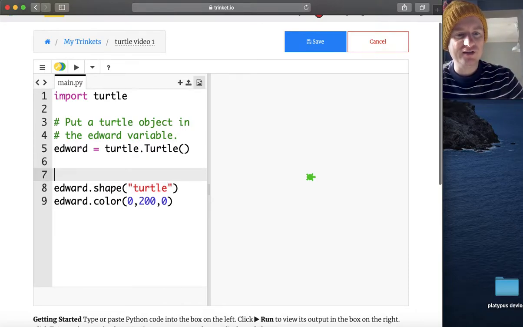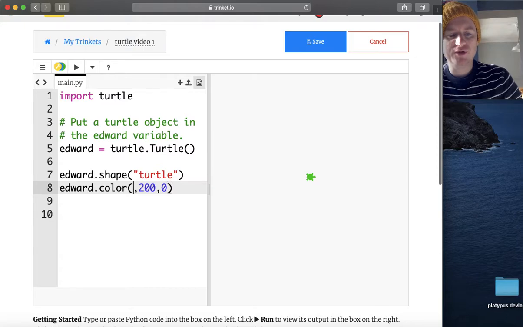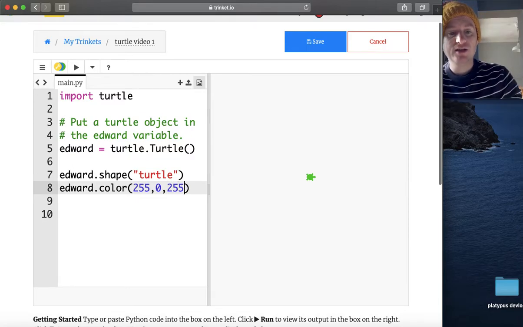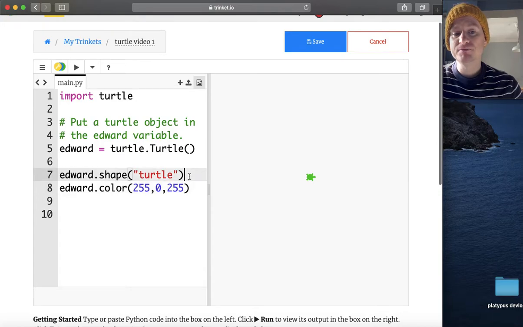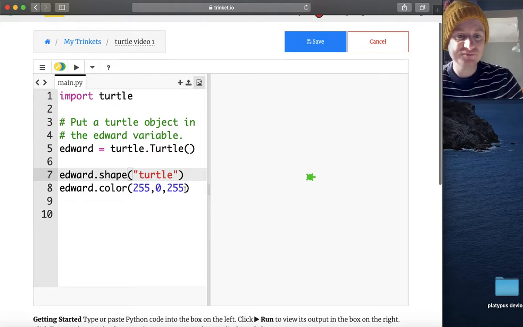So let's, I won't comment the code, that's pretty obvious. What if we wanted him pink? In that case, we'd put a lot of red, no green this time, and then you add blue to the red to get pink. We can go up to 255 maximum, and 0 would be the minimum for how much of each of the color elements you put in. So altogether you've got 256 values for each of the color channels, red, green and blue. So all the red I can have, all the blue, combine those, and we get bright pink.